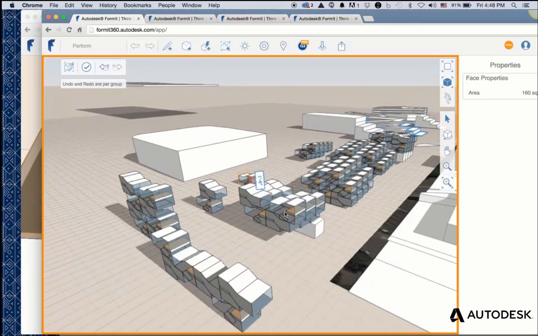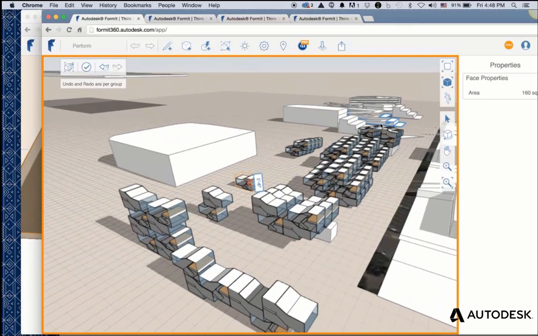So you can see that all the modeled units have changed that floor thickness.